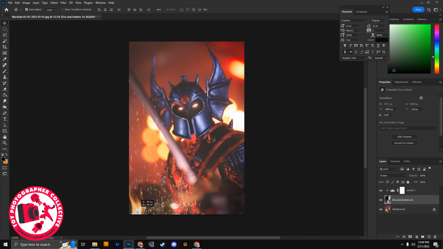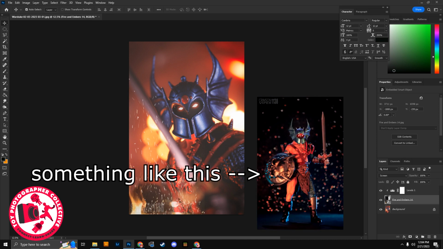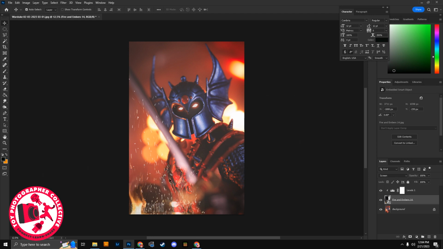Now, of course, you probably want to use a photo where you have an RGB, kind of orangish light shining on your subject, because if this were a fire here, his coloring would be different. But again, I'm just using this as a template photo. So I highly suggest, if you intend on adding some kind of flames, fire and embers and that kind of thing, you might want to put a little RGB light on the subject. But anyway, that's basically how you do that.